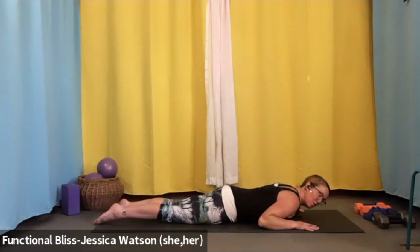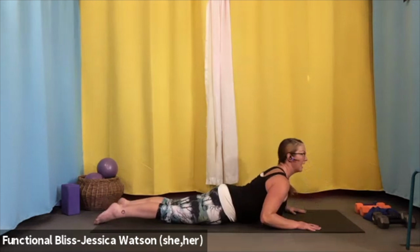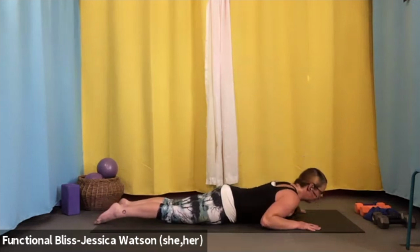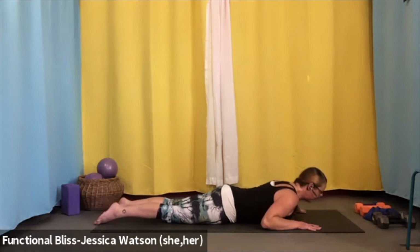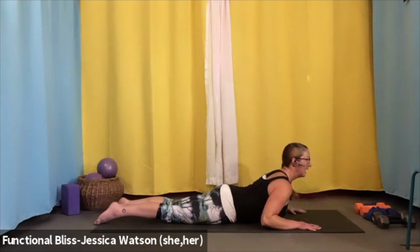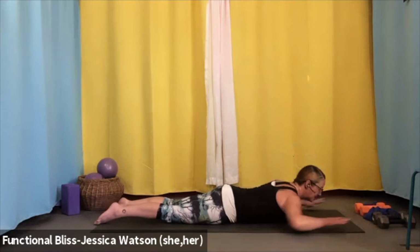We're going to move into some low cobras here. So inhale, lift your heart up just a little bit. Exhale and soften down. Inhale and lift up. Exhale, soften down. Inhale, lift up. Exhale, soften down. Awesome. And then stack your hands.